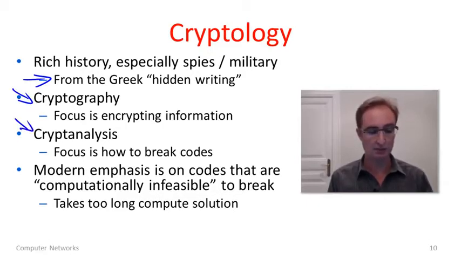The flip side of this is cryptanalysis. This is really breaking the code, so obtaining encoded information and possibly some unencoded information that goes with it, and really working out how the scheme works so that you can break it, and someone, like that eavesdropper, can successfully read messages. Now, for all of the modern codes we will look at, the emphasis is on designing codes which are considered computationally infeasible to break. That is, it's not impossible to break them in theory, but you'd have to compute for so long it's just not possible.